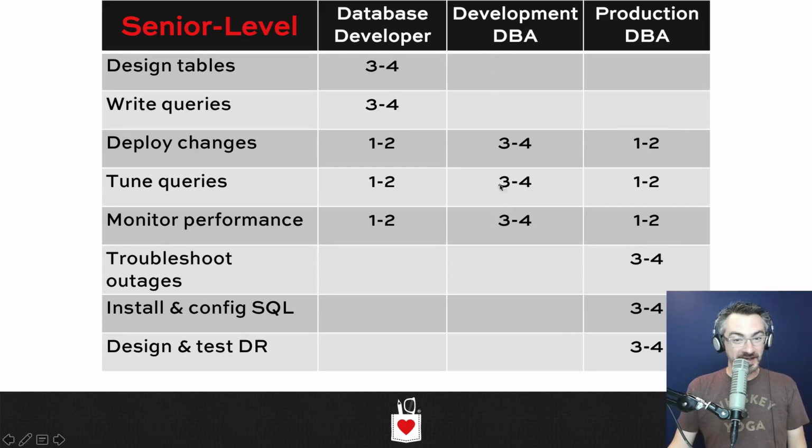However, in development DBA, you very much need to, because of doing things like tuning queries, being able to decipher the different kinds of queries, when one should get a hash match, as opposed to other kinds of joins, inner loop joins, whatever, that you totally do have to amp up your skills in order to get, but you don't need it generally in the column over on the right for seniors.